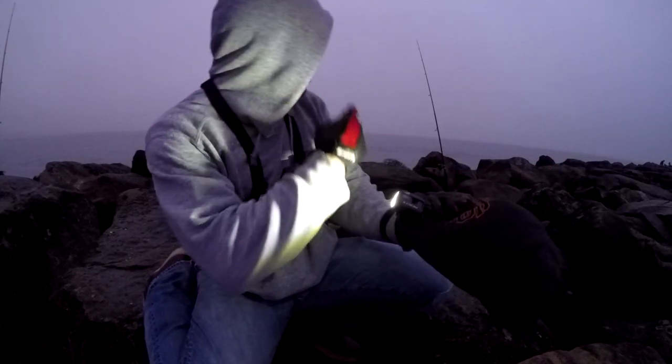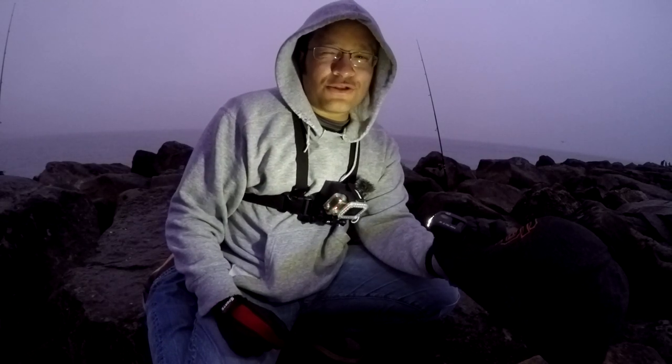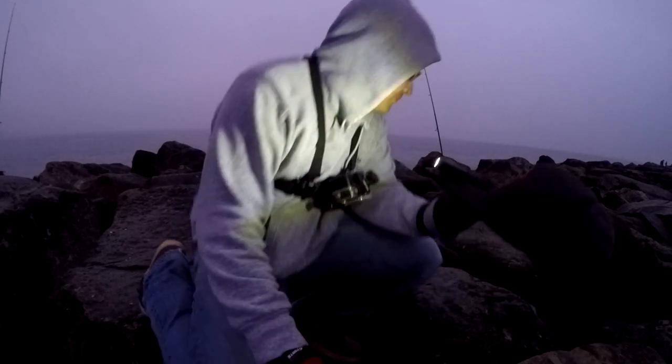I have two rods, one over there and one over here, and they're soaking right now. My special juice bait. We'll see if we can put some crabs on, just like that last nighttime crab video. Be happy to put a catch and cook together for you guys tonight. Let's see if we can get them. All right.